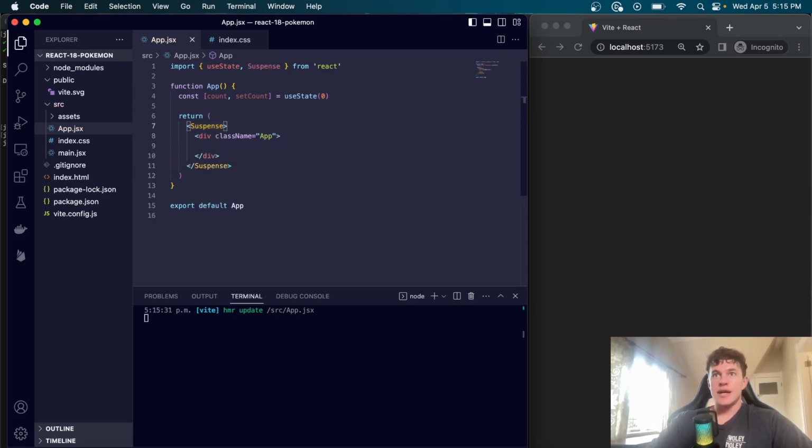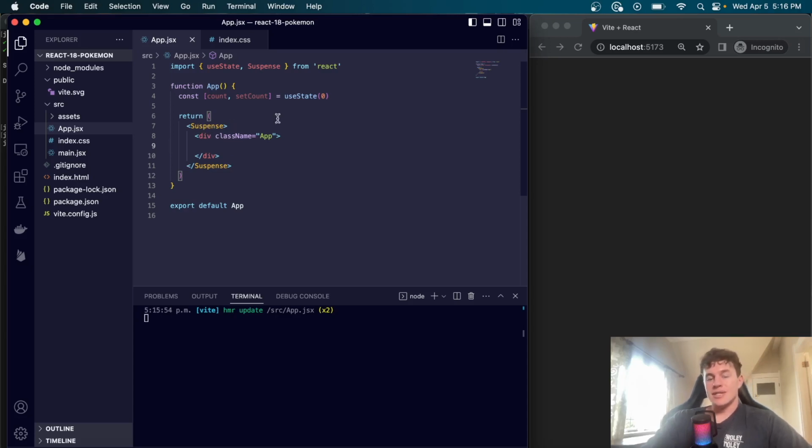Now what the Suspense tags do is they essentially do away with all of the loading logic that we used to have to use in React. So historically, if you wanted to fetch data from an API in React, you would need a useEffect block, you would need to manage a loading and data state, and you would use the useEffect to check when the component mounts. Then you would fetch the data, you would set the loading state until the data is fetched, and you would likely have some conditional JSX on your page that was checking in on the loading state to see whether or not it should be rendered.